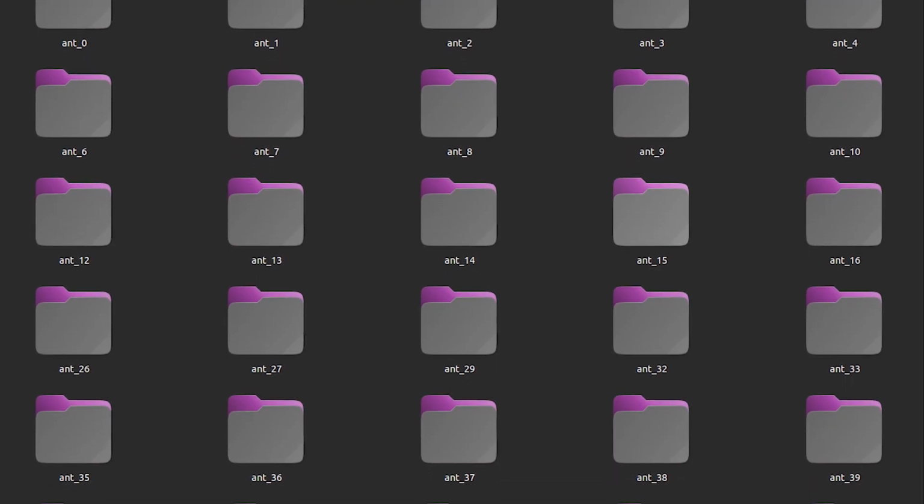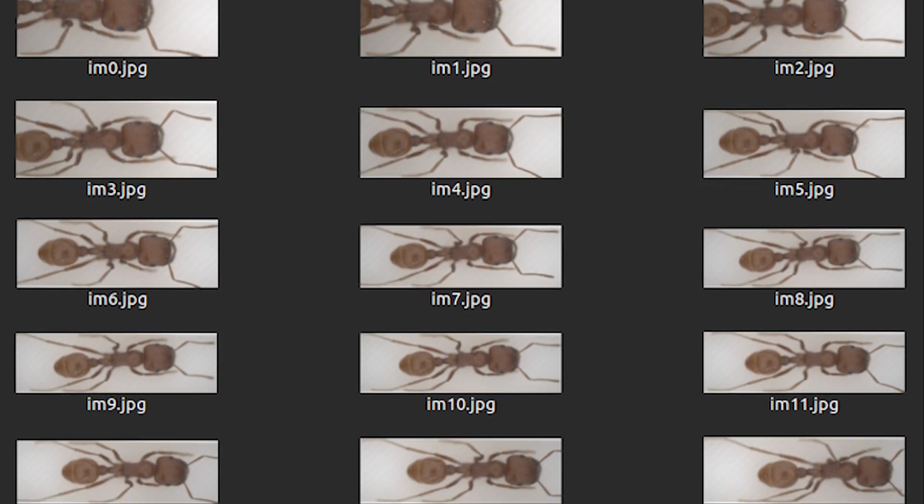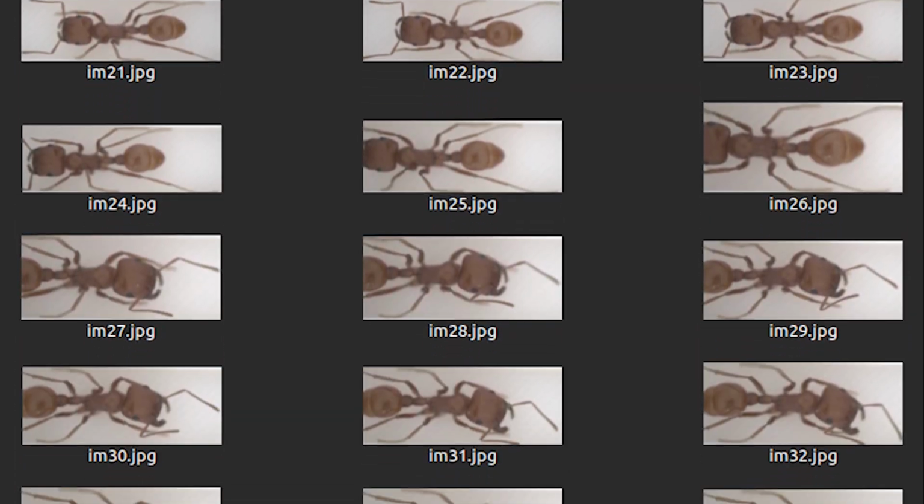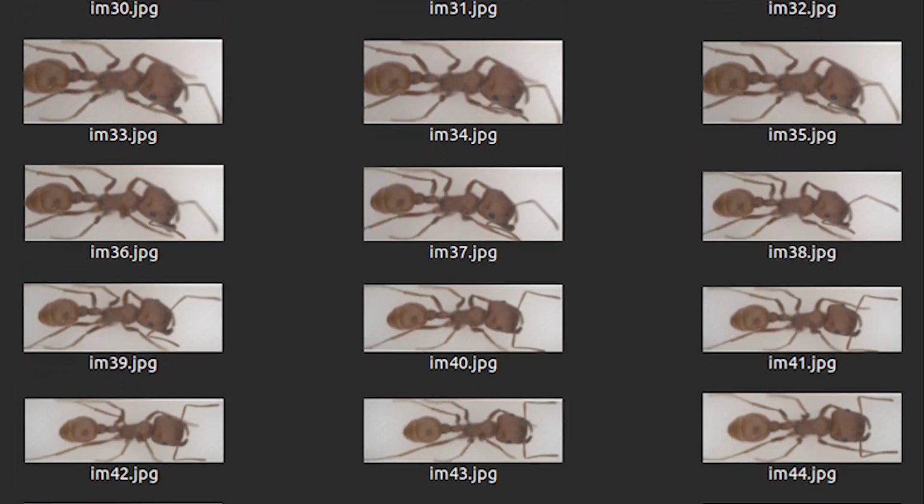Once the videos were obtained, I used a YOLO object detector to detect frames with ants and saved cropped images of them. This resulted in each ant having a dedicated folder full of its own images. Next, I ran a script to create a CSV file with all the corresponding labels and image names. At this point, my dataset was ready to be trained on.